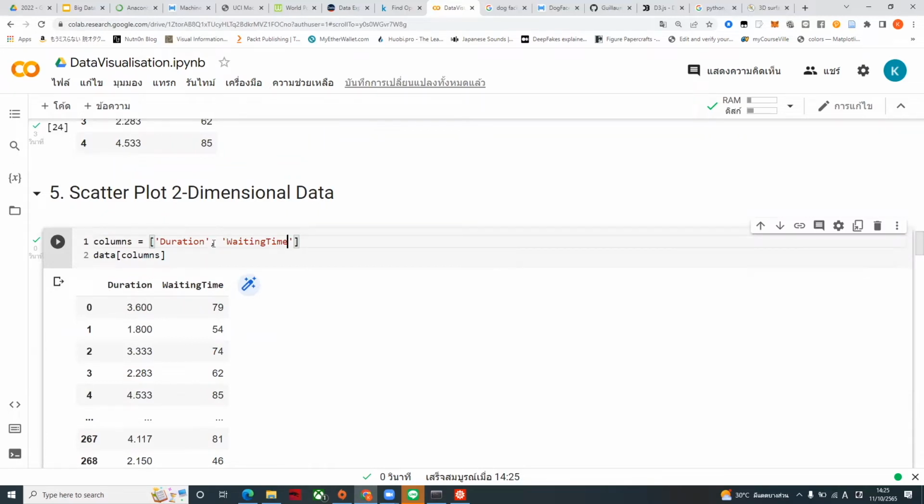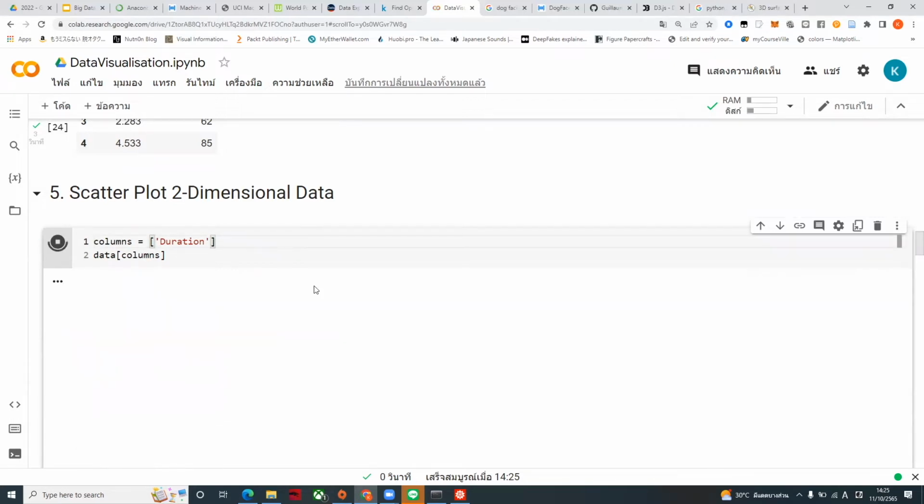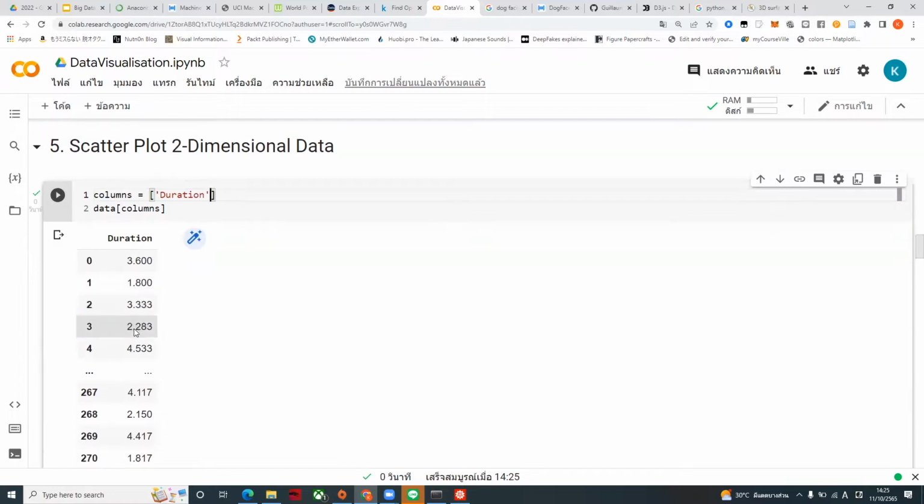But in this case, let's say that I put only 1 column like this one. It will show you 1 like this one, but it will be in a good format, like as you see here. And you can see here, it has highlighted the even rows, the odd rows we have no highlight like this one, and the name of the column here can also be shown at the top.